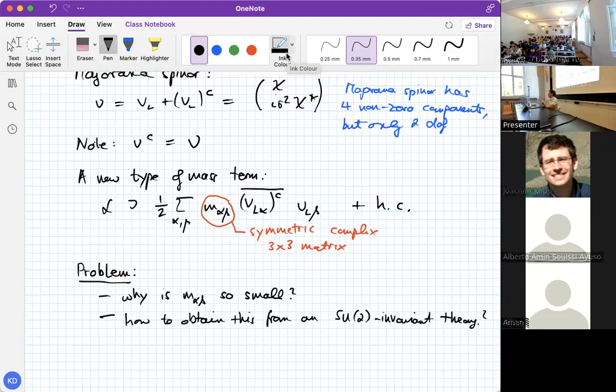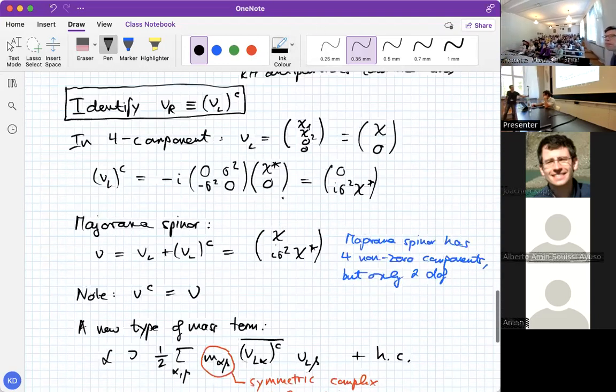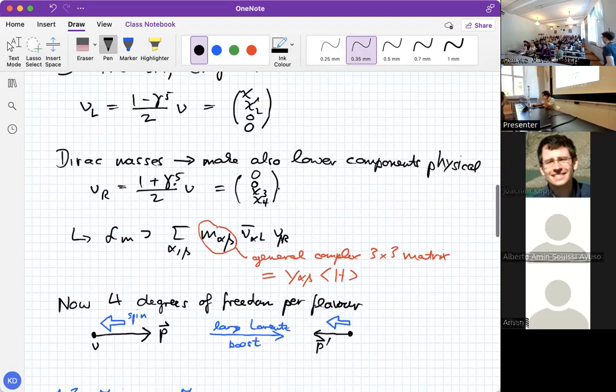Is this only a problem for the Majorana term or for the Dirac term? The question is whether it's a problem only for the Majorana term or also for the Dirac term. It's not a problem for the Dirac mass term because there isn't this charge conjugation, right? For the Dirac mass term, if I go back up, a right-handed charged lepton carries charge -1. Left-handed lepton bar corresponds to a charge +1 antiparticle. There's one charge -1 object, one charge +1 object. So the whole term is charge neutral. It's this extra charge conjugation that messes up charge conservation in this case. Okay, it's really only a problem for the Majorana mass term. Yep.